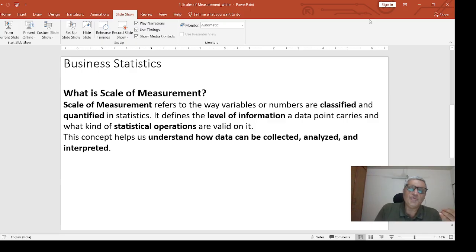But if you have collated data which gives feedback about, say, a restaurant in terms of quality of food on the scale of 1 to 5, this is a kind of ordinal data. There is an order in this, so you can actually calculate the mean as well. These are different scales of measurement. In the next slide we'll go through the different scales of measurement and examples of those scales.